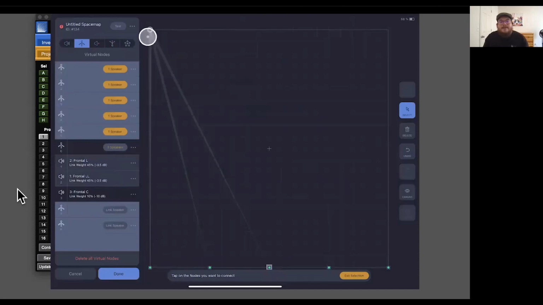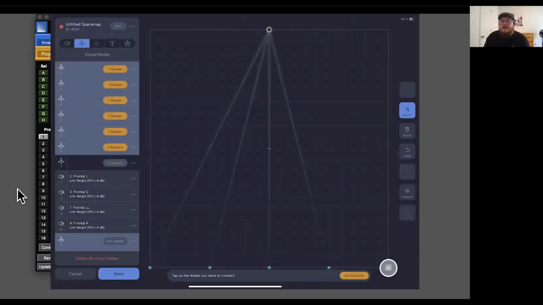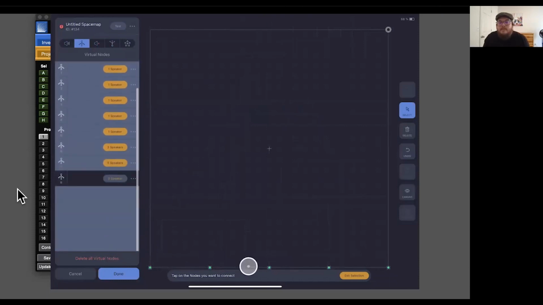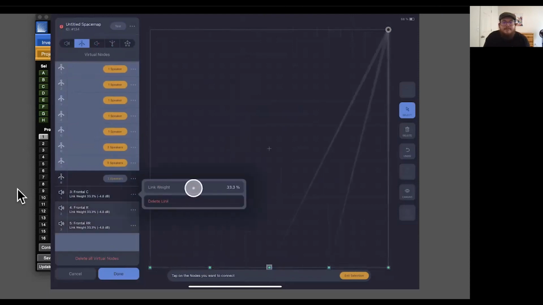And now anytime I pan over here, these two speakers are going to be louder and this speaker is going to be quieter, so that the person sitting right in front of the center speaker will still image towards the left. And so you, as the sound designer, can create the panner that you need. For example, I can make it to where all 5 loudspeakers up center are added when I go up to the top. Or, I can mirror what I did on the left side with the right. We'll reduce this one by 10%.